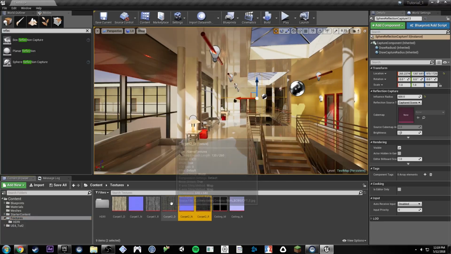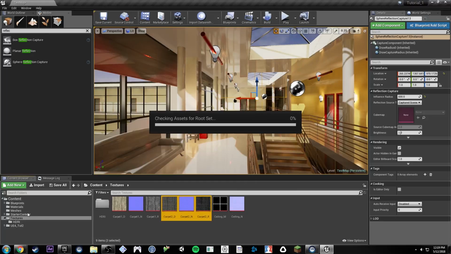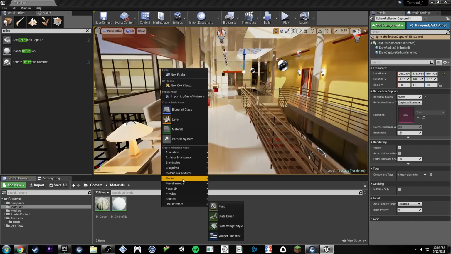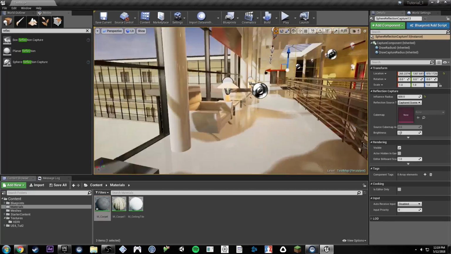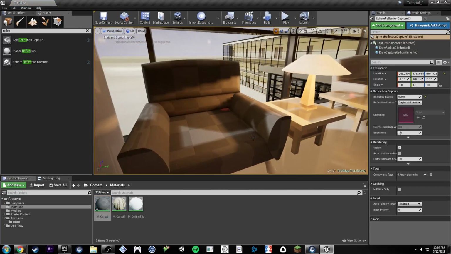Yeah, so I imported some textures already. Let's get rid of those. We don't want those quite yet. I'll show you how to go through and make your own. All right. So if you right-click in here in your content browser, go up and choose material, and we'll make a new material. We'll call this M_carpet.